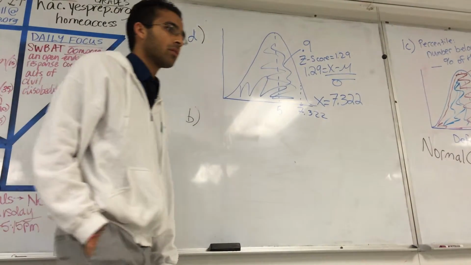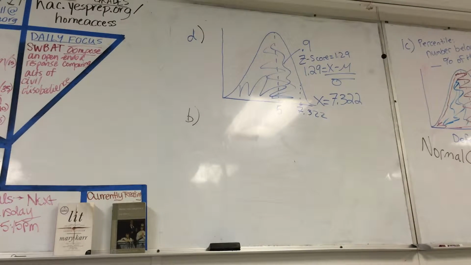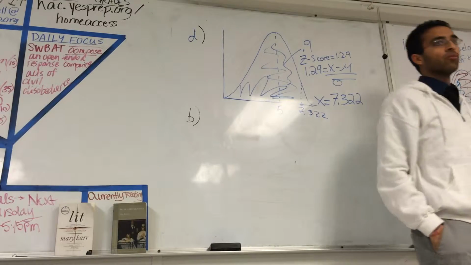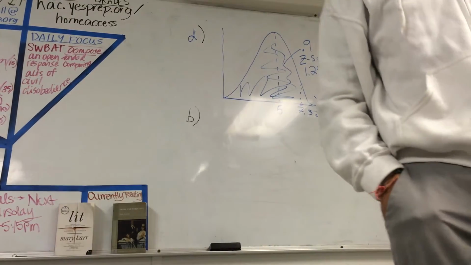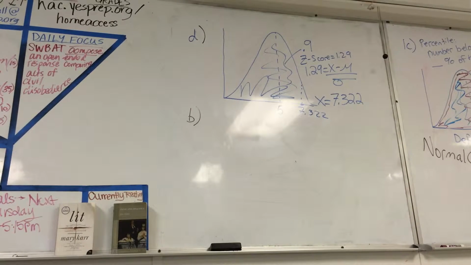Alright, are we gonna work on E? We're gonna work on E. So C and G have no difference except this one is the 60th percentile, this is the 90th percentile. I just did this to prove a point. Give me one second. So for E, you try it on your own, I'm about to work on it.